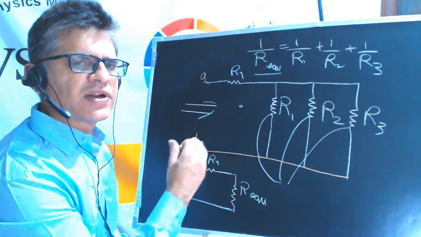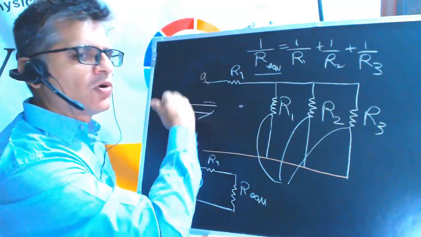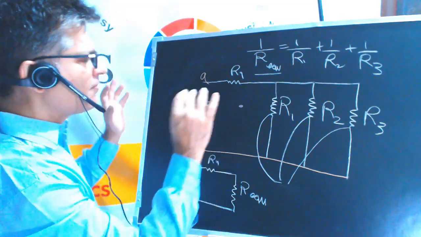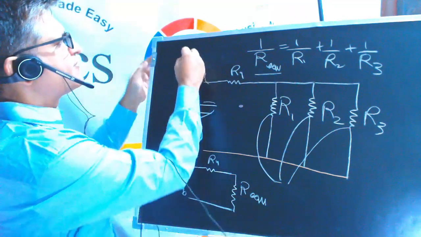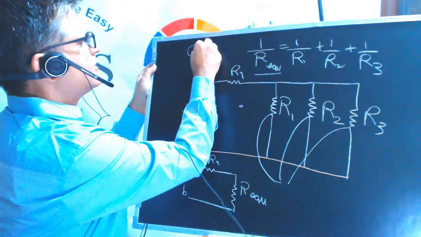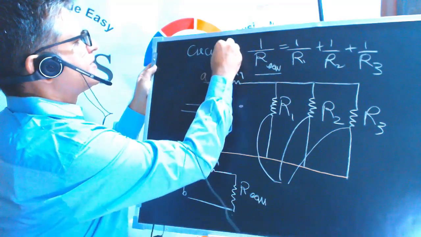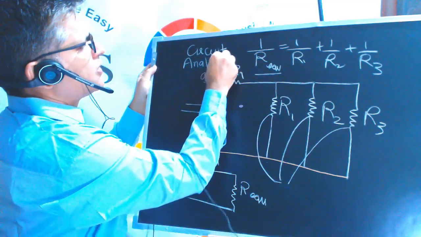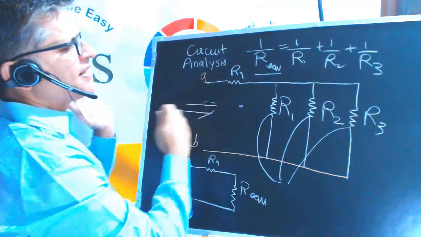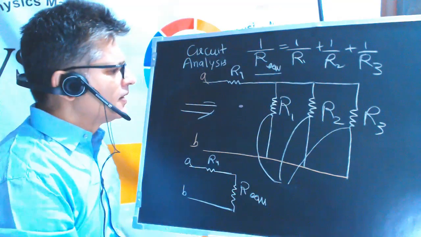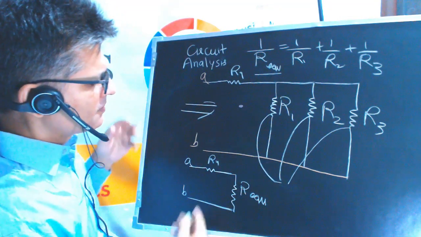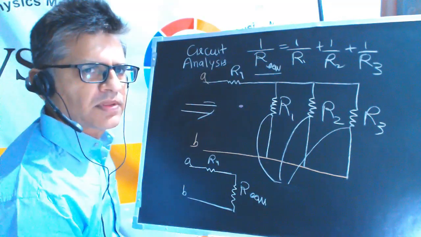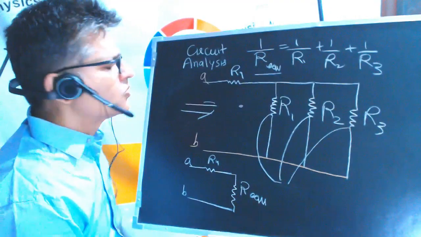So what we're doing is we're analyzing the circuit, but our whole attention is on finding equivalent resistance. So remember, all of this is actually a subset of what is called circuit analysis, okay? So this is called circuit analysis, but our whole focus is essentially the concept of resistance. So we're not dealing with other electrical quantities. So this is one, right?